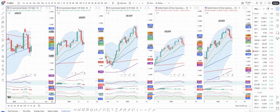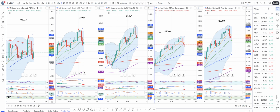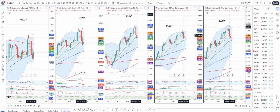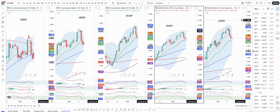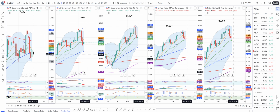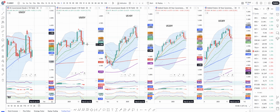All right, so let's move on to the next one. This is the chart of all yields. And as I showed you before, from the candle perspective, all of them are kind of wrapping up this pullback that started in the middle of the week, and the chances for a move higher here are fairly strong. If we look at the 2-year yield, it formed a very strong bullish candle. It's an inside up, and the chances for a continued rally here are fairly high. Similar for 5-year, it's a big bullish harami.